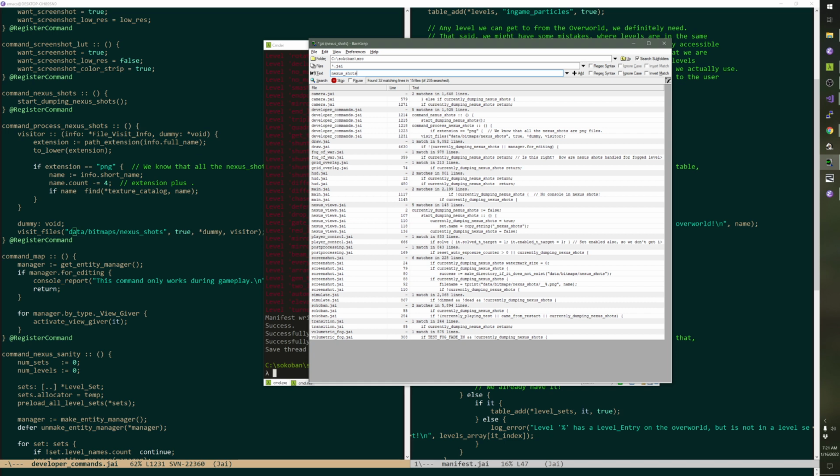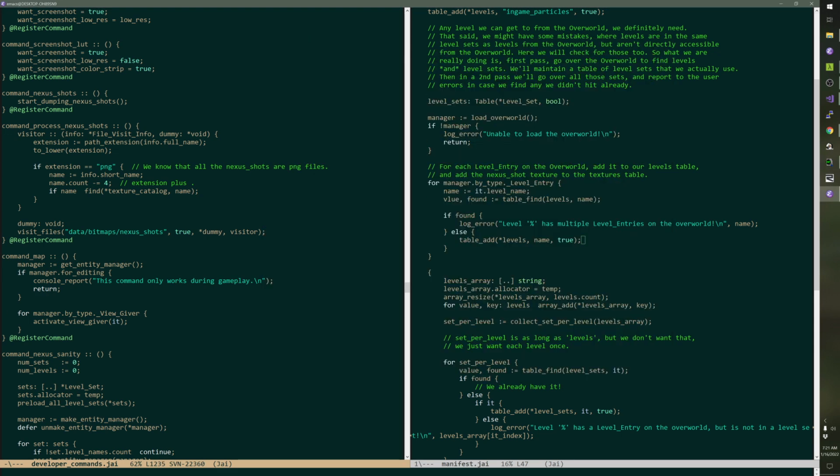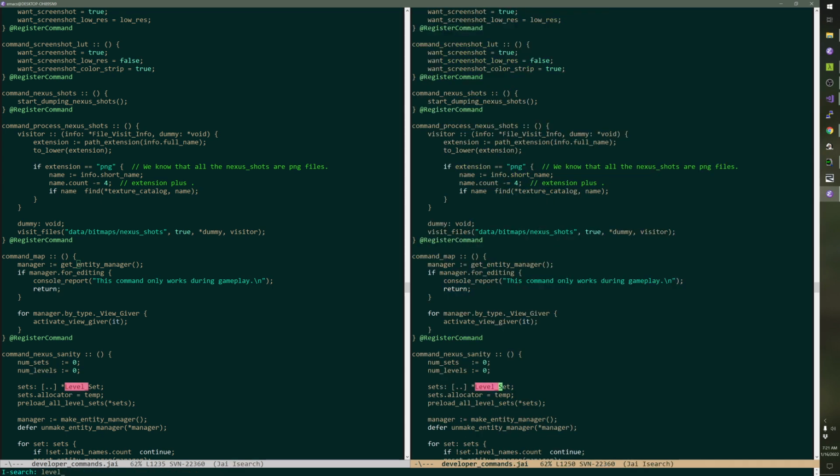Okay, my brain is going a bunch of places at once right now with all the things to do. We have at least three different commands. I want to do a sweep where we clean up the overworld, right? Hold on.